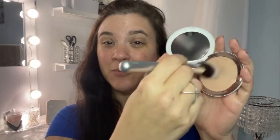Okay, and then she just took a fluffy brush. So I'm going to use my It Cosmetics Airbrush Smoothing Foundation Brush 102. And I am just going to dip it in there. And let's see, she did these interesting stroking motions. I am not seeing anything. It makes it glowy. Yeah, but it definitely feels powder-like. My hair is getting all stuck in it, isn't it? Yeah, it's very powder-like, so interesting.